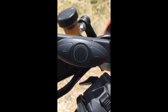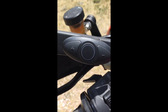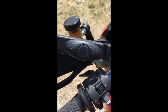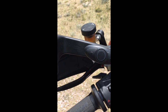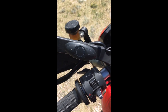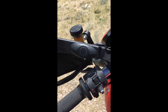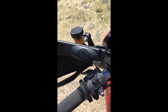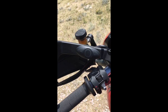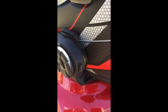Those prompts are not audible at 60, 70 miles an hour, and so you kind of have to guess. And more often than not, when I was trying to talk to Siri, I had turned the music on, which was pretty annoying because I had no particular interest in listening to music, so I had to deal with that. So I'd say the button here, although it mounts well and it keeps your hands on the handlebars, would take some practice to learn how to use, whereas this button on the back of the Sena unit works real well.